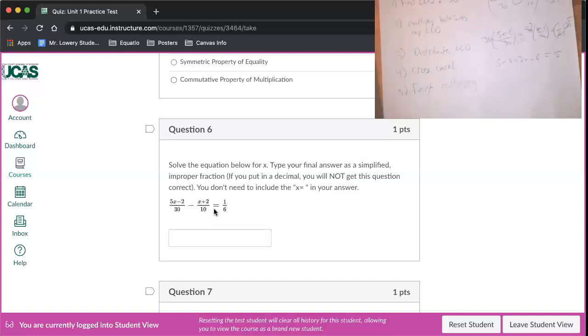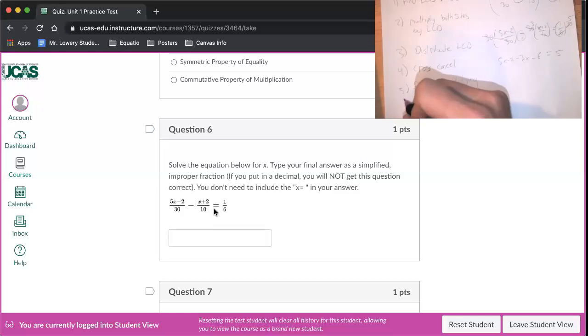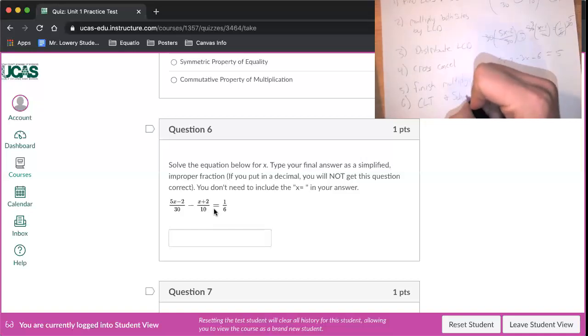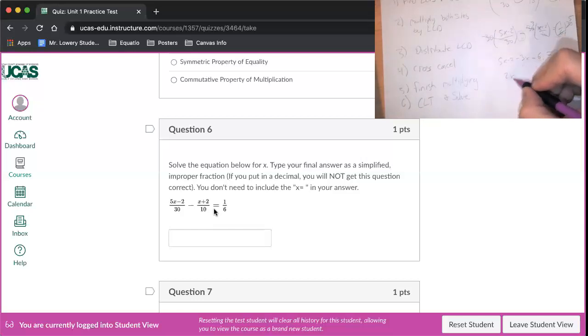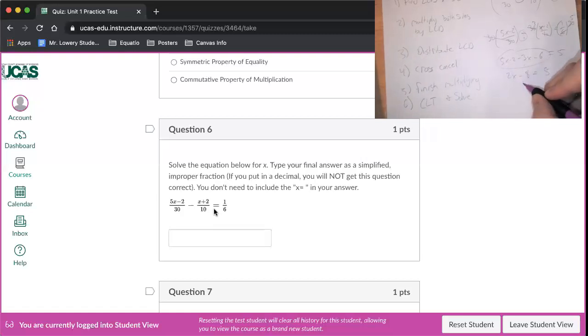All right, now all we got to do is just finish solving the equation, which is pretty easy. Combine like terms and solve. So I'm going to say CLT, combine like terms, and solve. So we got 5x minus 3x. That's going to be a 2x. Combine those two guys. Now remember, because they're on the same side of the equal sign, we're doing combine like terms. So just make sure that you don't try to add 3x and 3x. That's not going to work because they're on the same side. All right, we'll add 8.